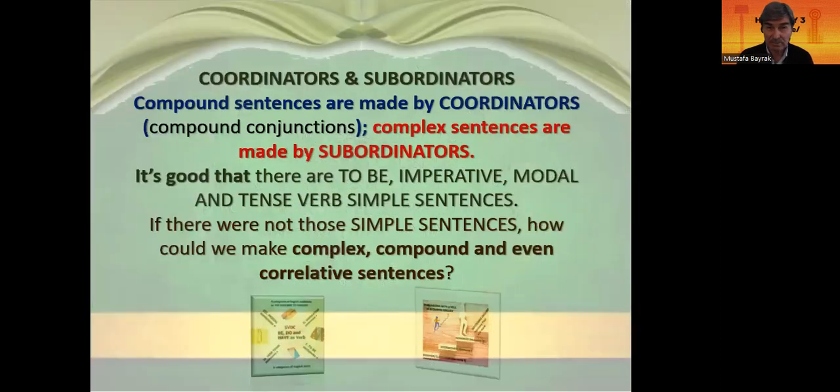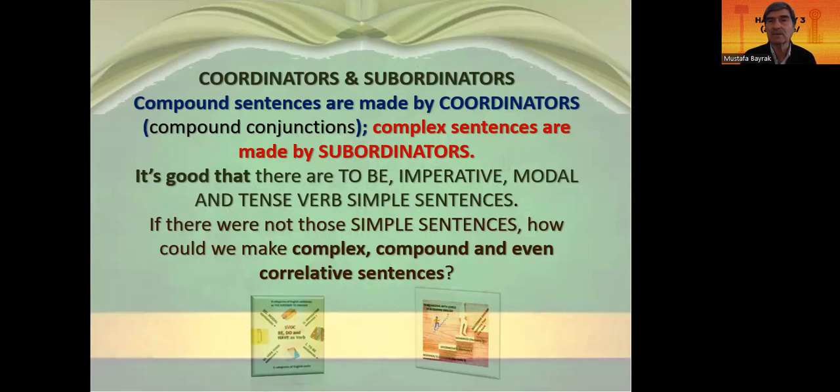Now let's remember that there are coordinators and subordinators. Coordinators make compound sentences, and they connect the simple sentences, and both or all of them are independent clauses. Subordinators make complex sentences.